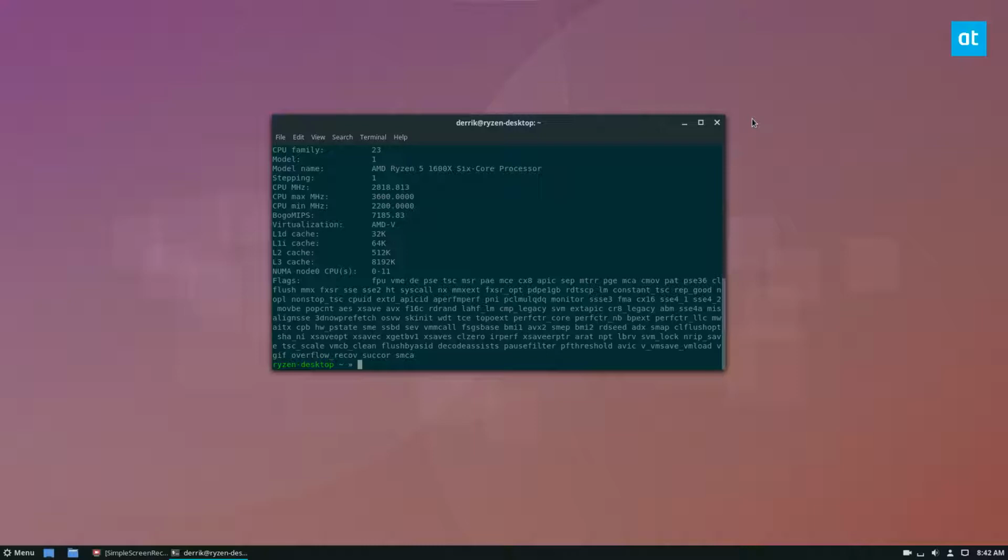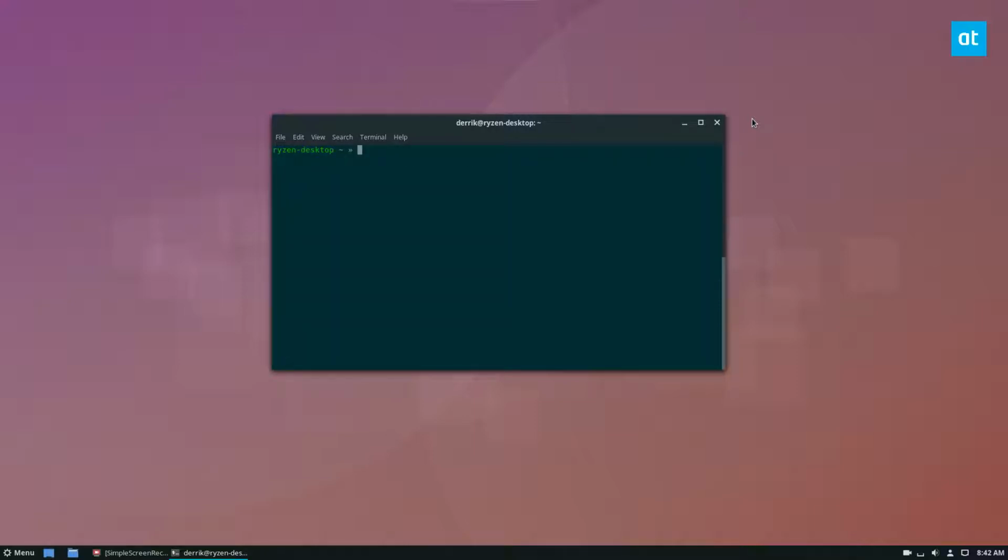If I want to maybe find a specific thing in lscpu, I can run it in conjunction with grep. So say I want to just find the model, I can do that, and this will return the model number, and I know that's the model.